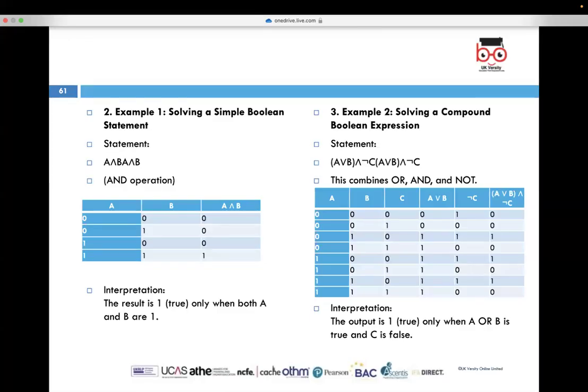The truth table is slightly more complex as it has 3 values, and we can combine them together. So if all are 0, A or B is 0, not C is 1, and 0 and 1 is 0.